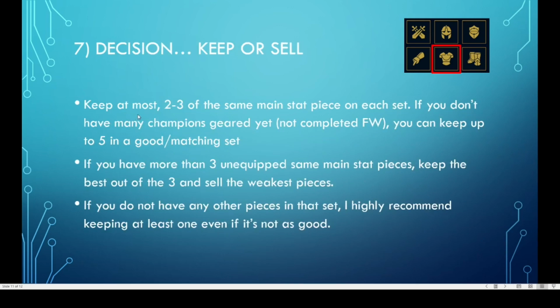So a general rule of thumb is to keep two or three of the same type of piece in each set. If you don't have many champions geared yet, for example, you haven't completed your faction wars yet, so you still have many champions to build that you probably haven't 6-starred yet or haven't maxed out yet, you can keep up to five in a good or matching set. What I mean here is keeping, let's say, support pieces in supportive sets like speed, accuracy, perception, and keeping damage dealing pieces in damage dealing sets such as Savage, Cruel, Offense, Crit Damage, those kind of matching sets. For those, you can keep up to five.